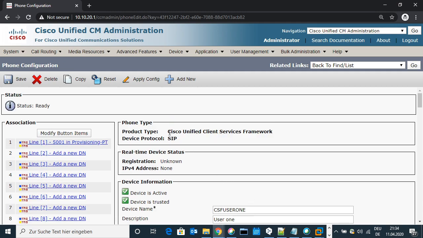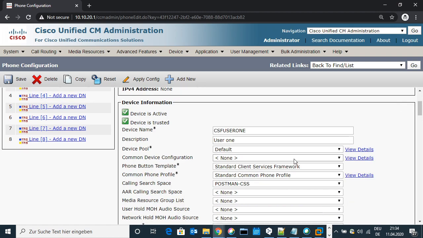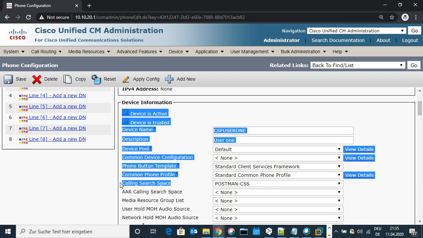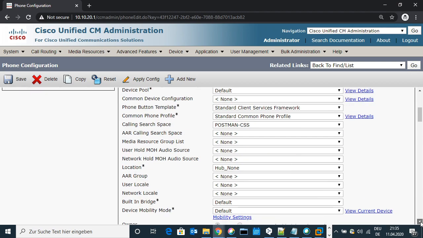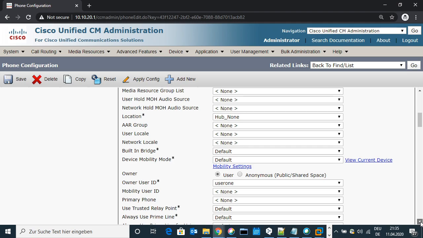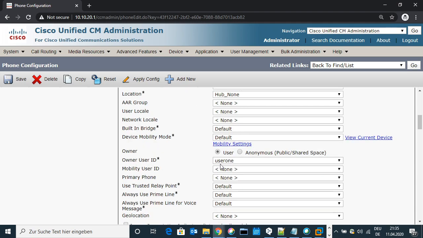All right, this product type is correct, Cisco Unified Client Services Framework, and this is the device name, CSF user 1. This is the description that we gave, and this is the CSS that we assigned to the device, Postman CSS. We said the owner user ID has to be user 1, and it has taken.